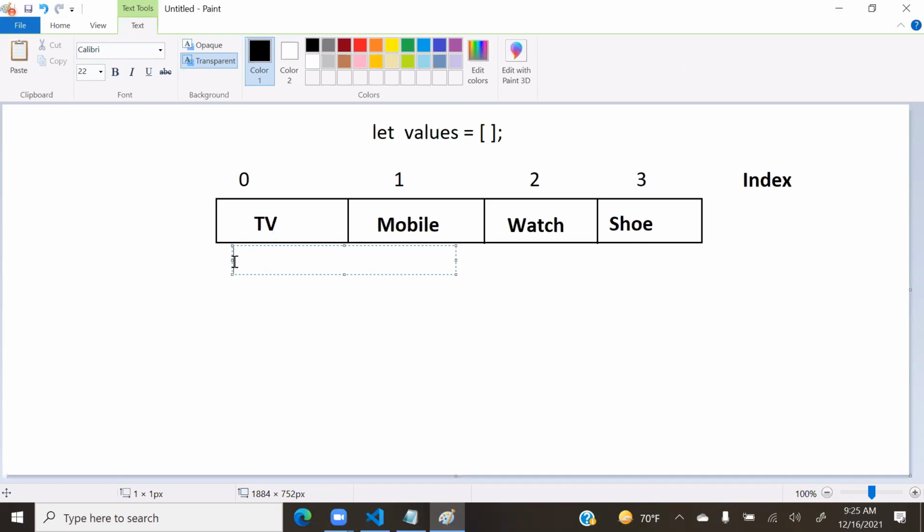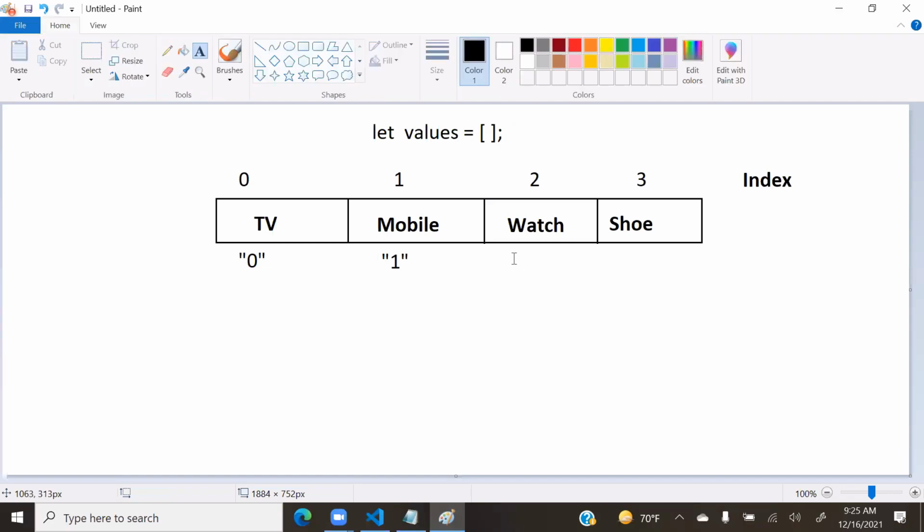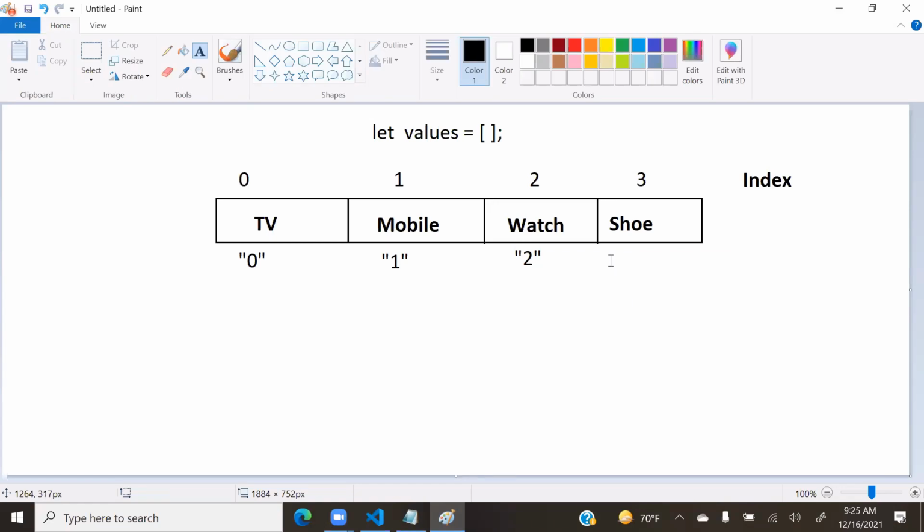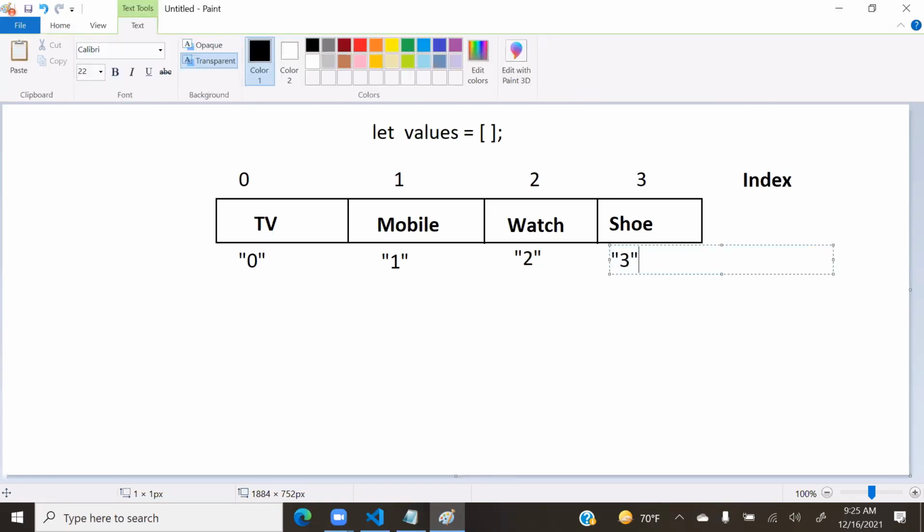This is actually stored and referred to in a property called 0, and this is 1. I am writing in double quotes, which means it is actually a string. That means 3.